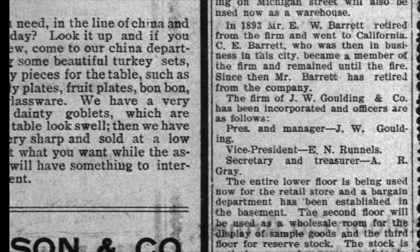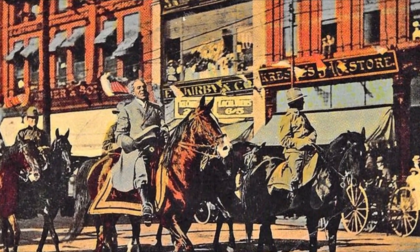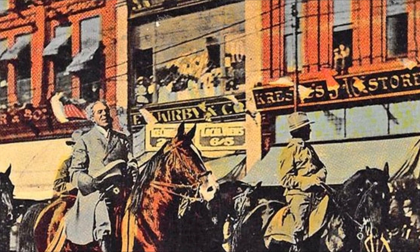This is the article that appeared in the paper for their grand opening: Golding's new store will open Thursday between the hours of 7 and 9 in the evening — it is modern in every detail. And it was different than the other stores. We actually have a postcard taken from a photograph, probably three to four years after the store was built, taken during the Governor's Parade in Port Huron. The building to the right of the store is the Kresge store, and to the left is the Hager and Sons store. The new Golding building had a lighter color brick that really stood out, and the second story windows were much different than anything around it at the time. The Golding Company only lasted three or four years after the store was built, and the store had a new occupant — the Kirby Company. This Kresge store was the only one in town up until about 1923.